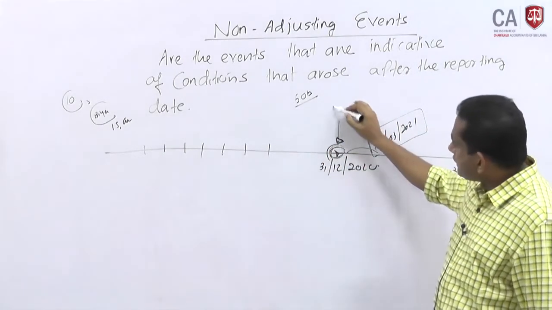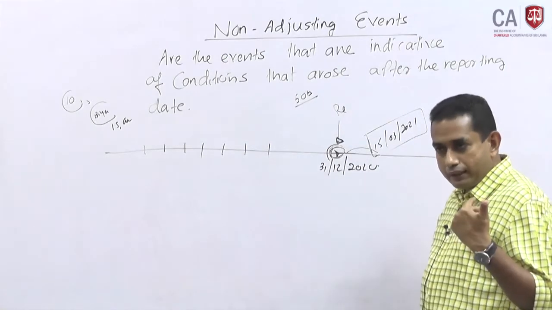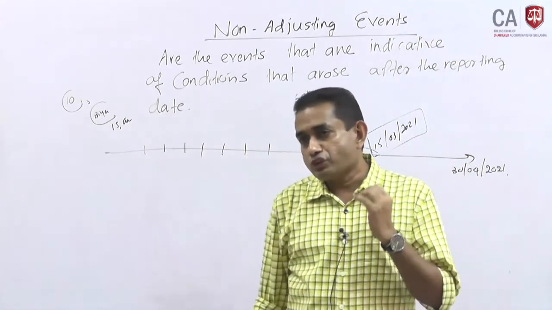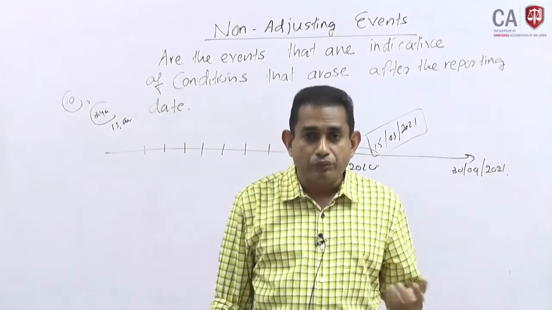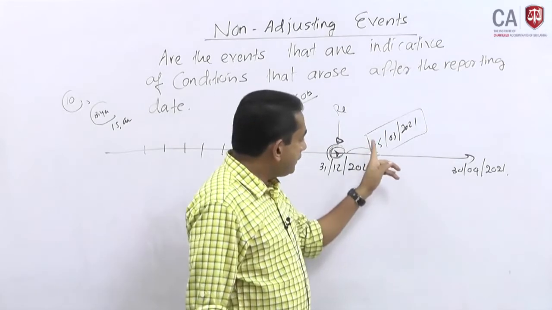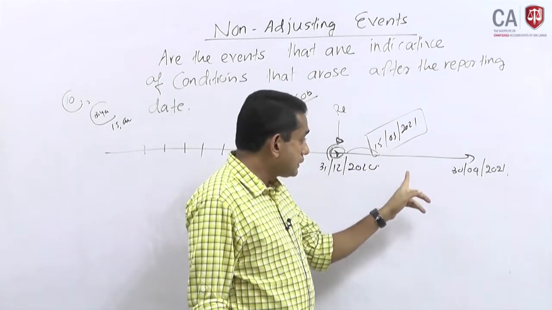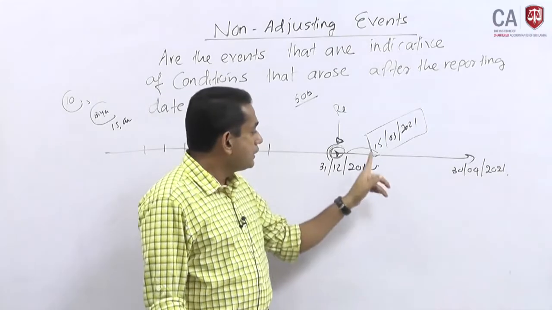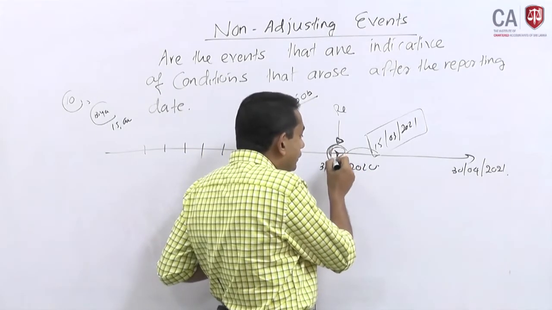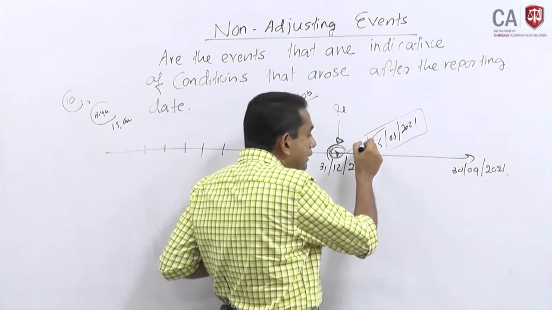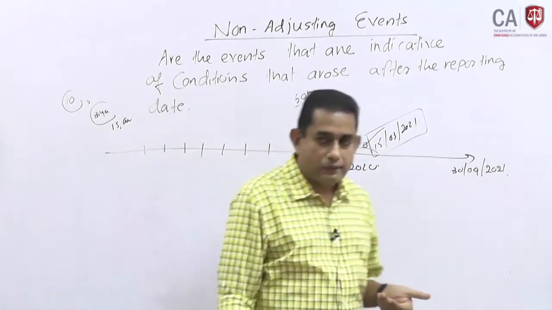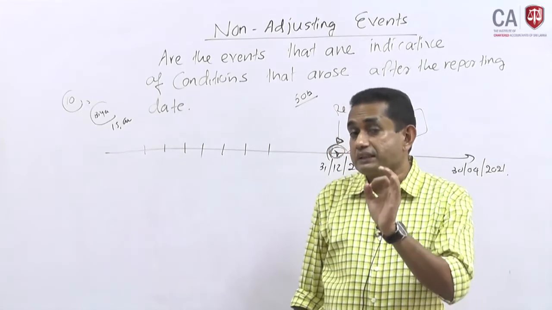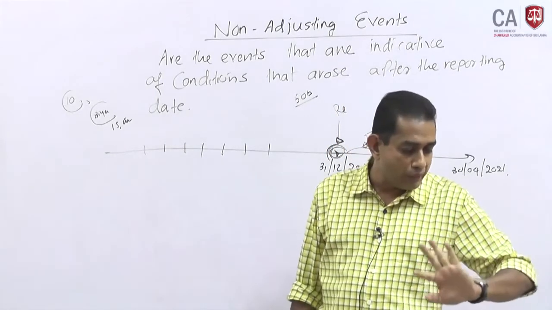So now the restructuring program was done. They formulated the restructuring program. It was not implemented before the reporting date. It was not communicated to the parties concerned either before the reporting date, and it started being implemented and communicated after the reporting date, and then only the obligations started existing. Since the obligations were not existing on the reporting date, that event of the restructuring program being communicated has to become a non-adjusting event and not an adjusting event, and just a disclosure will be required and no accounting need be done.